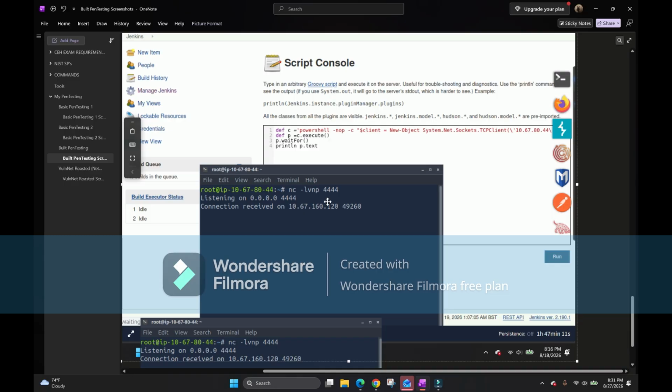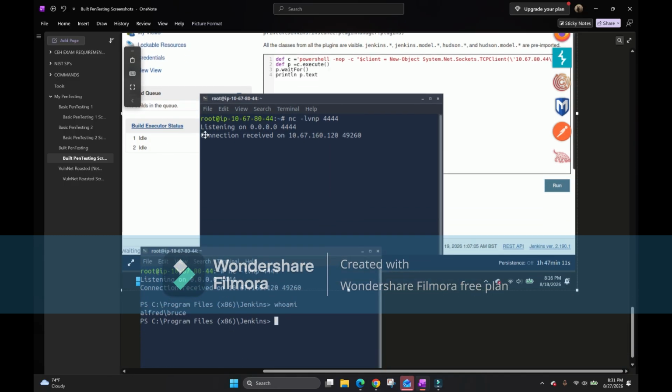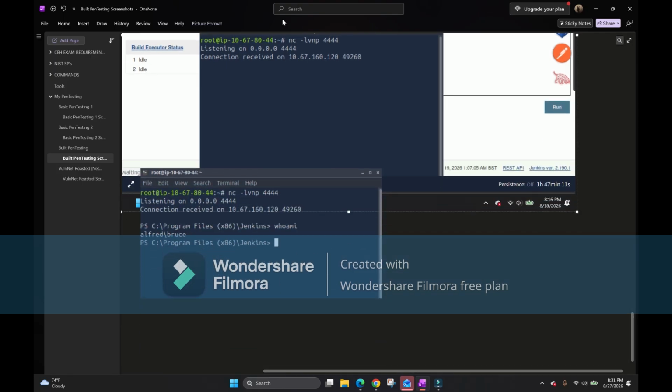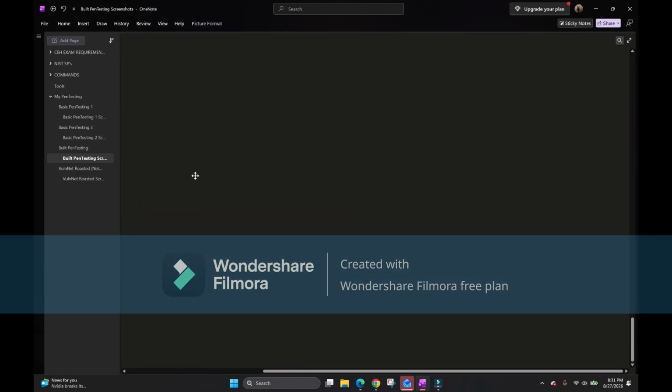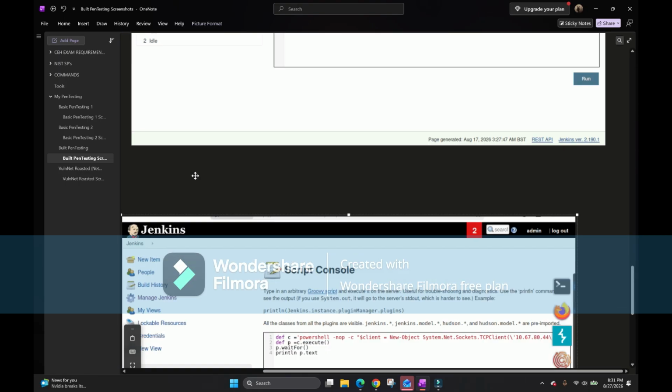Is once you receive that connection, this is the guy we are waiting on right here. See that? All right. Here's the IP. This is from an older lab. The IP and the port. From here, once we are connected, remember everything is switched to Windows, you would do a whoami. And as you can see right there, you're Alfred. And that was actually the end of the lab right there.